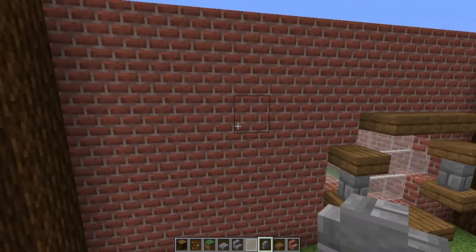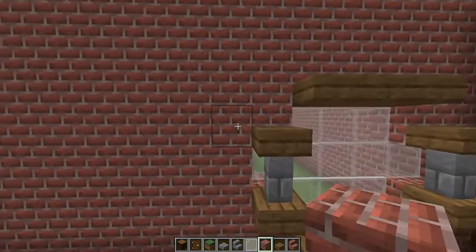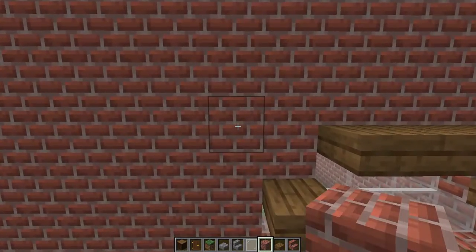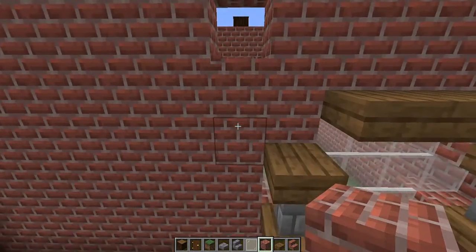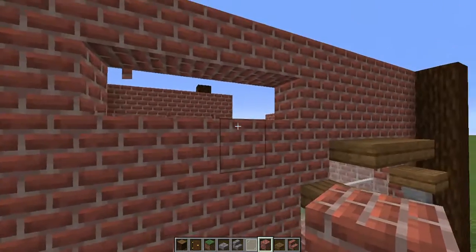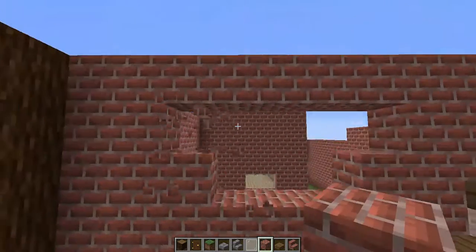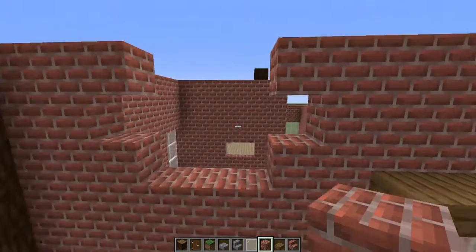All right, so for the next window, we're going to go up 2. So we're going to go up 1, 2, and then we're going to break this block right here. So we're going to go 1, 2, 3, and 1, 2, 3. We're going to break this one, this one, this one, this one, and that one. All right, so that's how that's going to look.